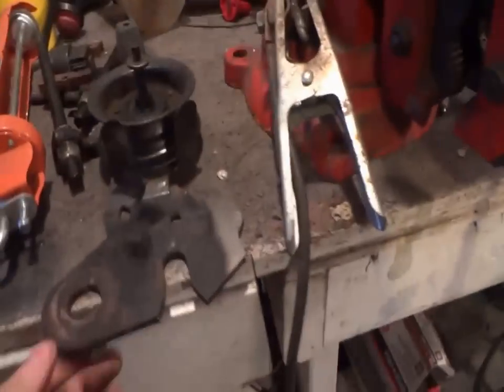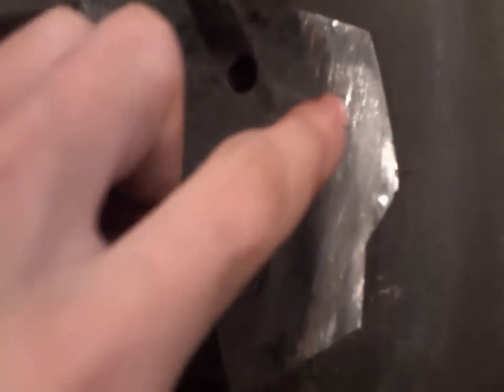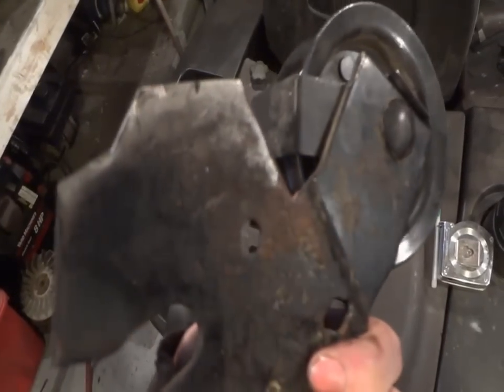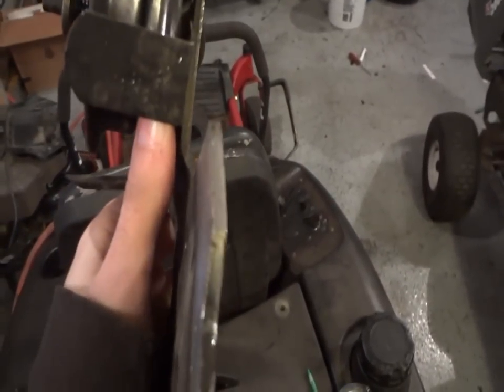So it's taking me way longer than I wanted to work on this piece. It's taken me a good 40 minutes just on this one piece. As you can see, I got the notch taken out of here — pretty damn well. A lot of it I had to hand file, which took the longest. I wanted to make it as smooth as possible because that's where it's going to be riding the most. This is the underneath side — you really don't need to make anything too spectacular. I used a little bit of the cutoff wheel just to small grind it, and the rest was all hand file. I wanted to make it as smooth as possible, make sure there were no burrs on it, because that's the main area where it's going to be riding. Hopefully that fixes the problem.